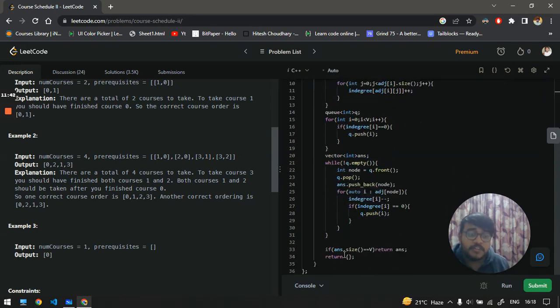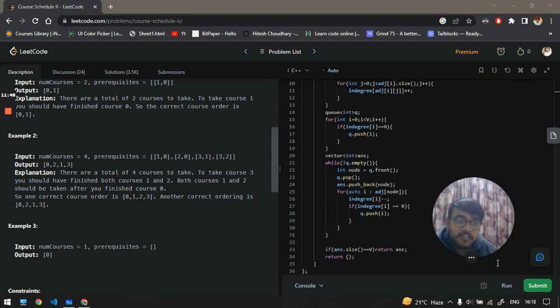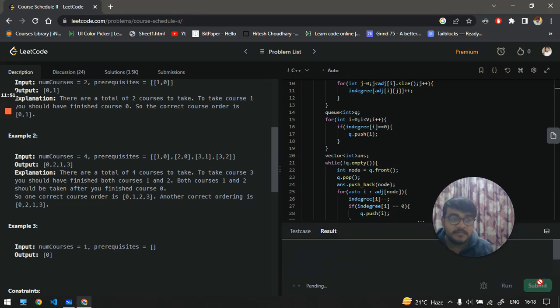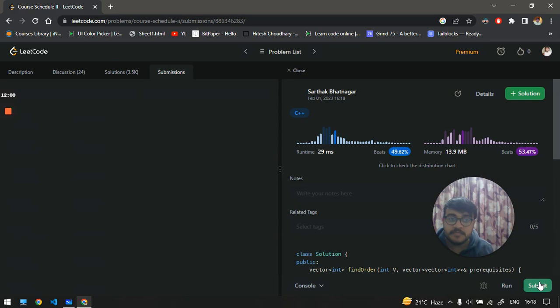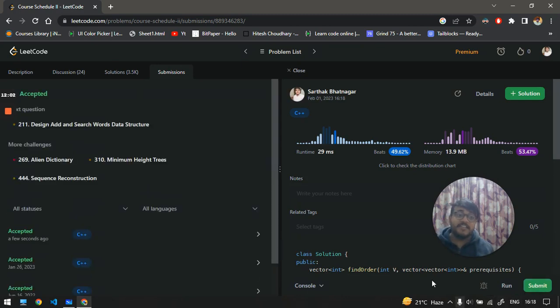If it is possible to take that course, I return that answer. Otherwise, if it is not possible, I just return the empty array. Yeah, it is running exactly fine.